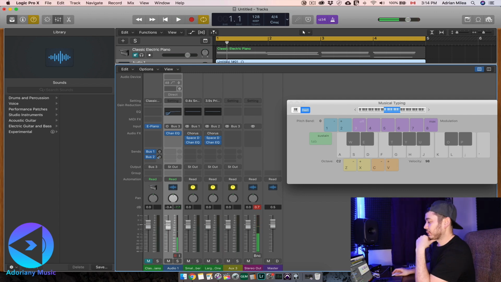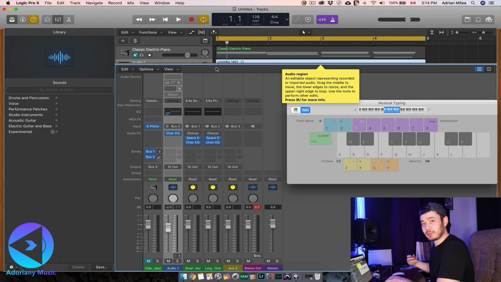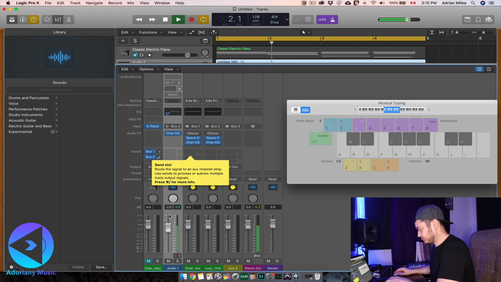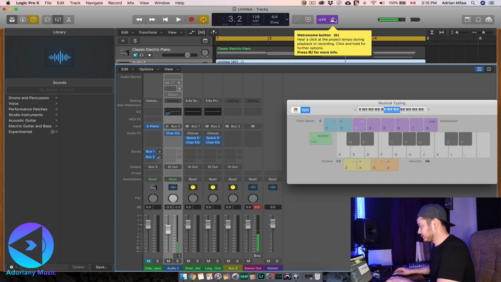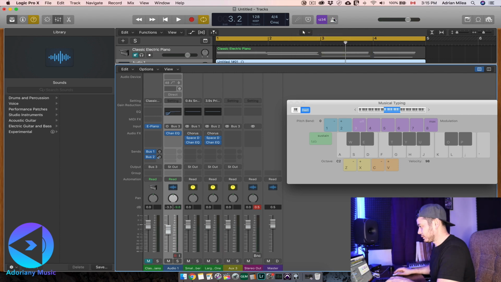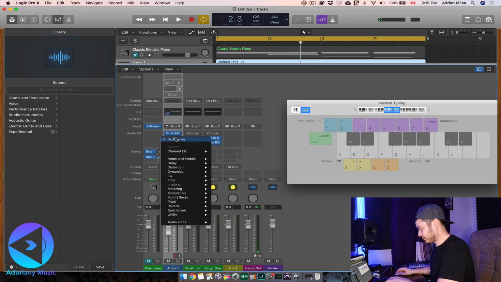Interesting. So let's say I want to add a compressor. Can I? This is the metronome button. Okay. Nice. So let's add the compressor. Dynamics, I suppose.